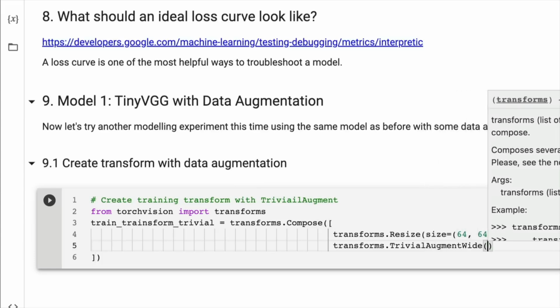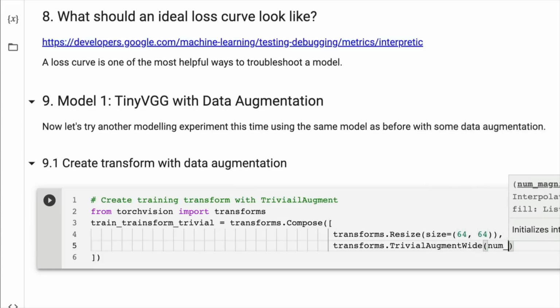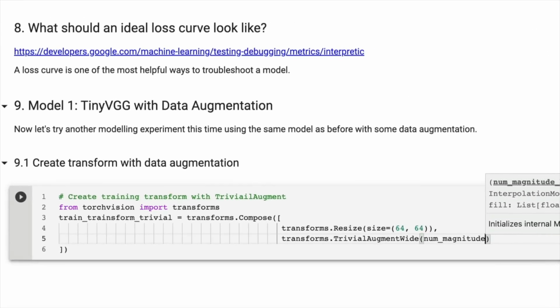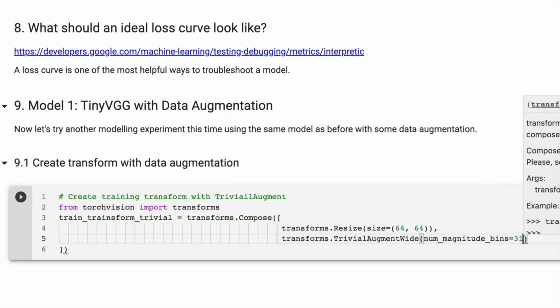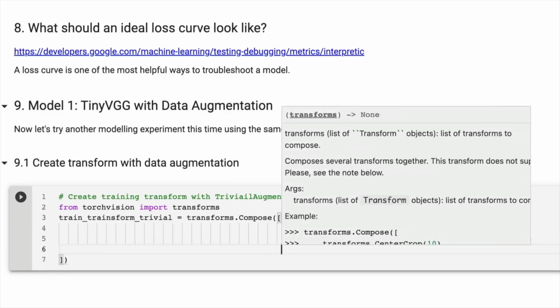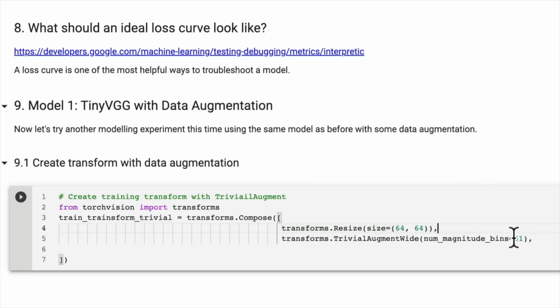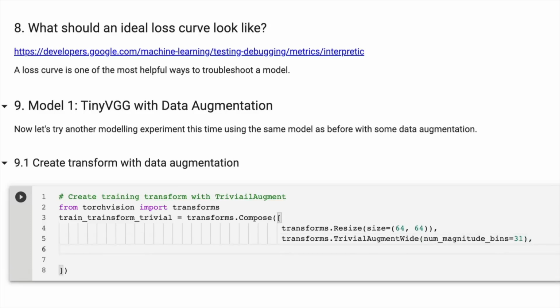And we're going to set the number of magnitude bins here to be 31, which is the default, which means we'll randomly use some data augmentation on each one of our images, and it will be applied at a magnitude of 0 to 31, also randomly selected. So if we lowered this to 5, the upper bound of intensity of how much that data augmentation is applied to a certain image will be less than if we set it to, say, 31.